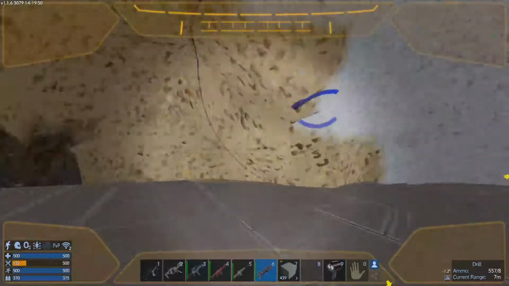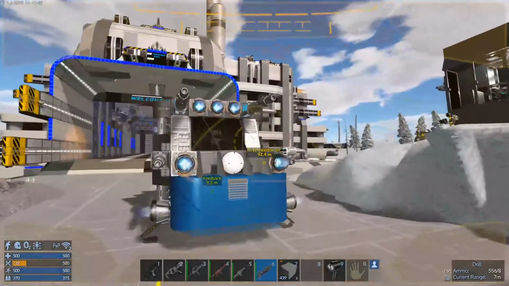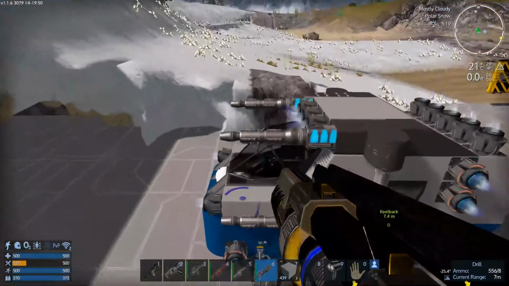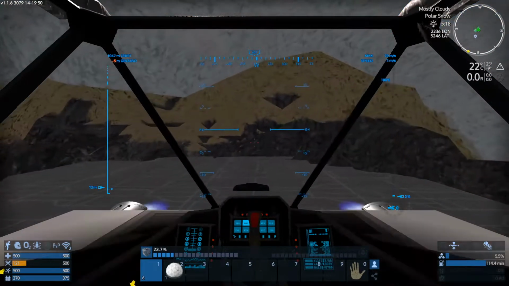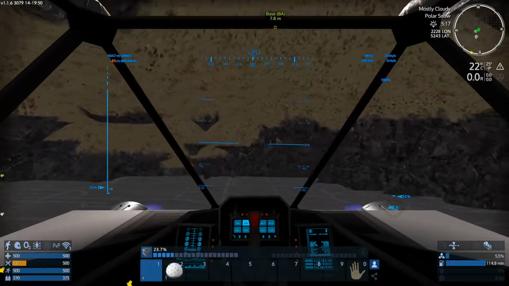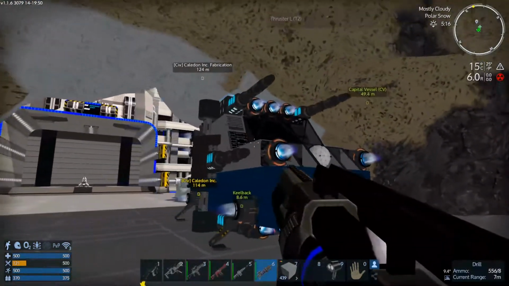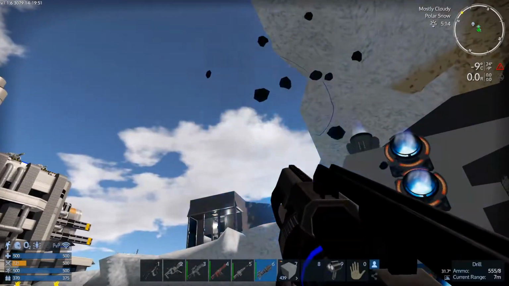All right, let's check out what he can do. How much room do you need? Because HVs will be easier than this for sure. Oh, yeah. Come on, Havoc. All right, so he's in. It is a tight fit. It is a tight fit.